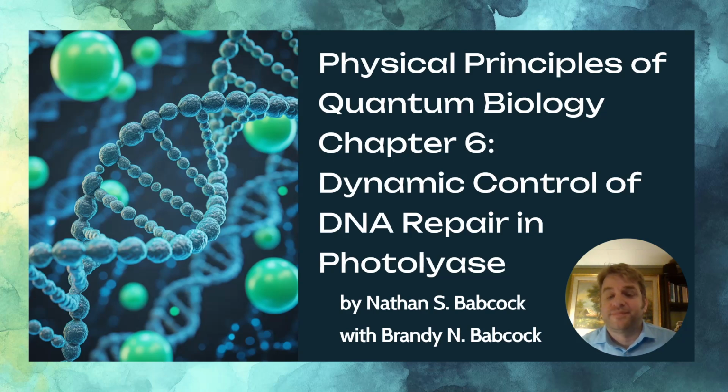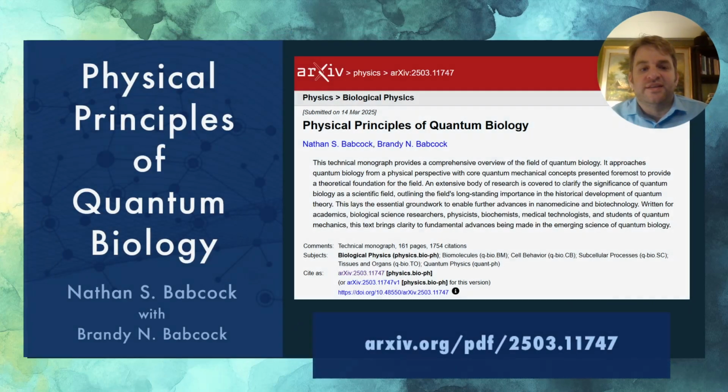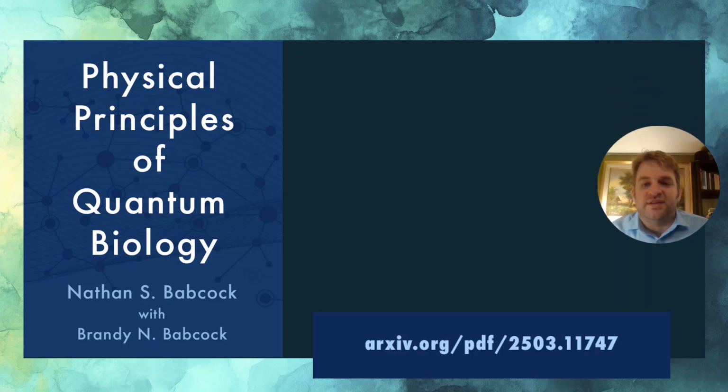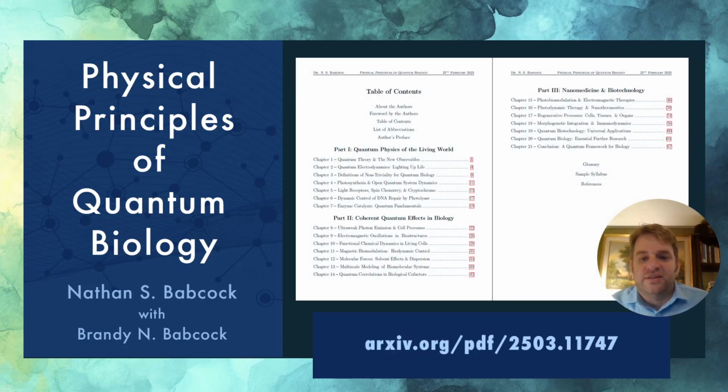Hi everyone, this is Physical Principles of Quantum Biology, Chapter 6, Dynamic Control of DNA Repair in Photolyase. This is the 6th chapter of the book, Physical Principles of Quantum Biology, which I wrote in collaboration with my wife, Brandy Babcock. I'm Dr. Nathan S. Babcock, and as I mentioned, today we will be covering Chapter 6 on DNA repair by photolyase.